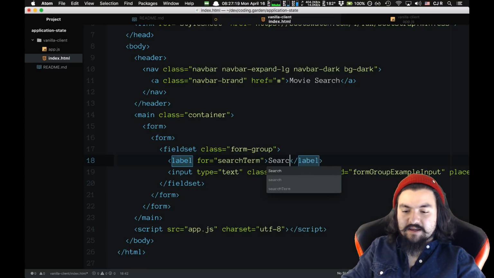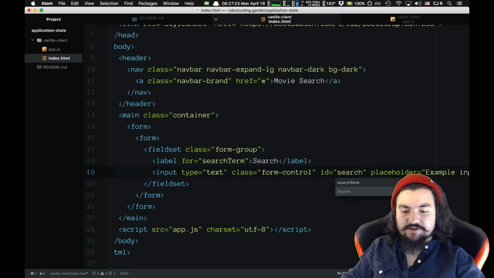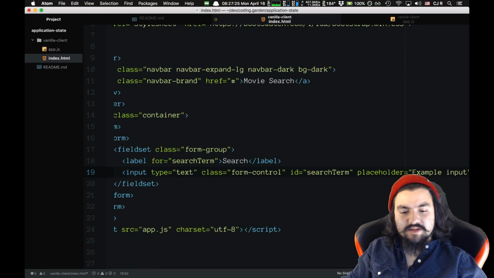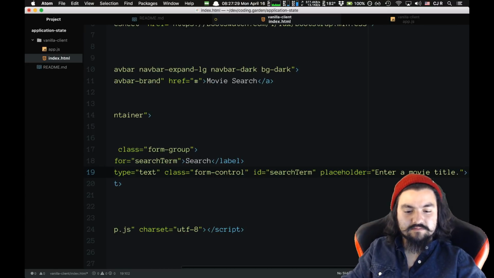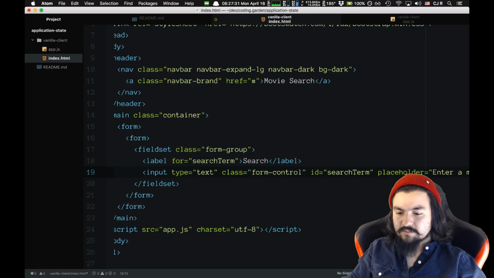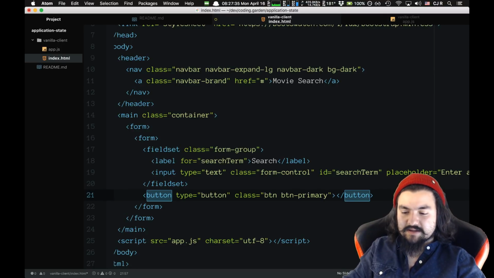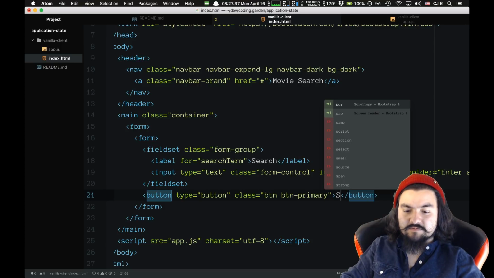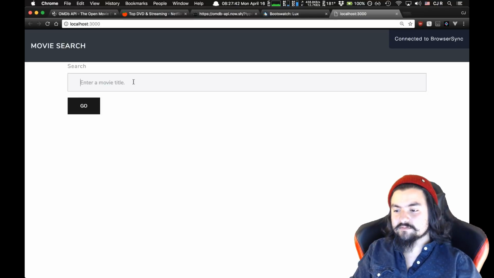And this is going to say search, type is text, ID will be search term, placeholder will be enter a movie title. Okay. And then at the end of the form, we'll have a nice little button that says go. What do we got? Cool, nice little form.